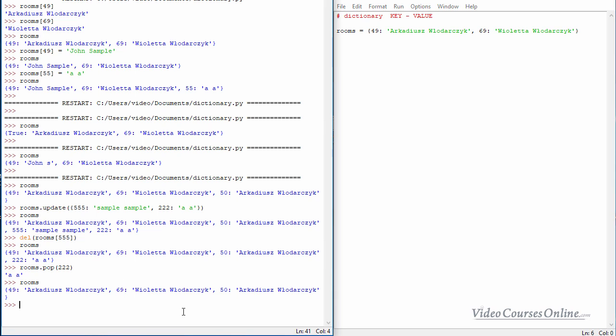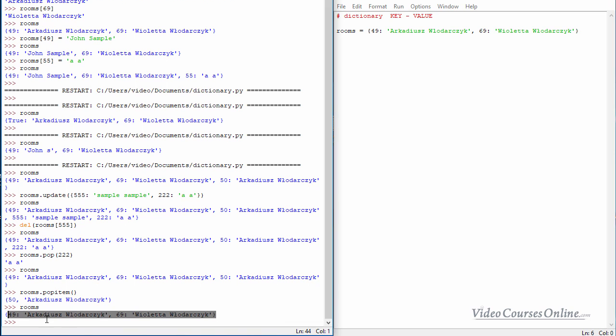You can also use something which is called rooms dot popitem. Let's press control plus space, popitem. Oh, that's how you write it. And then, as you can see, it removes the last element. So the last element is this guy. And this thing also returns and tells you what was under that key, but it also says what is the key, because we didn't put here a key, so we wouldn't know. So we just remove the one guy, and we have got now only me and my wife.